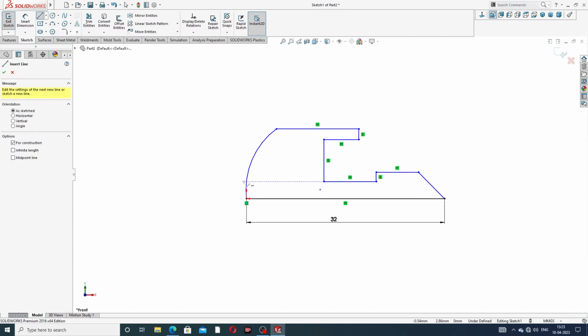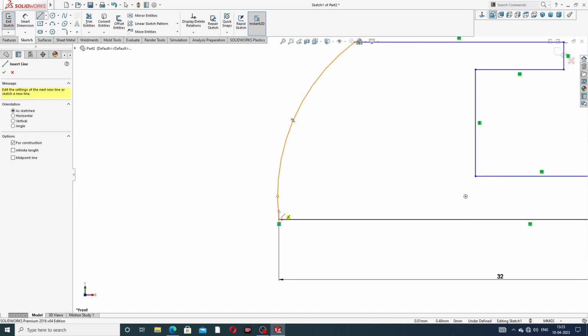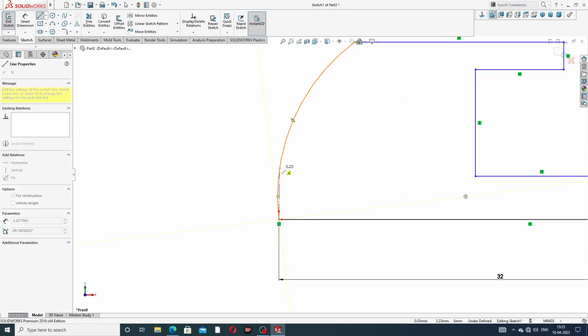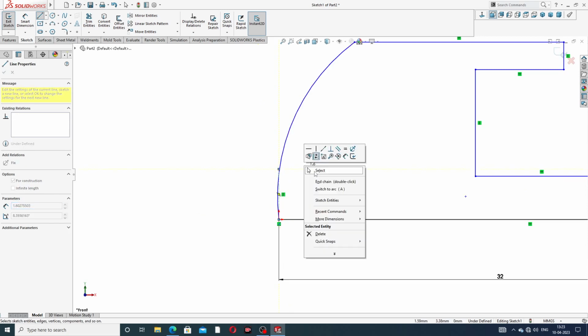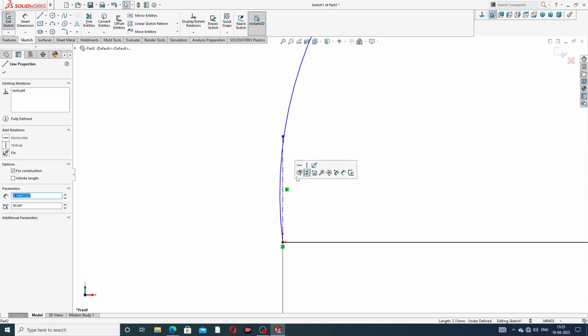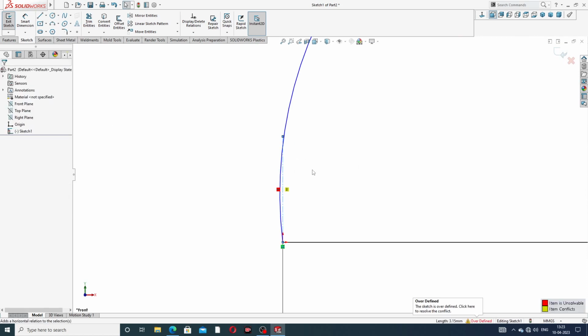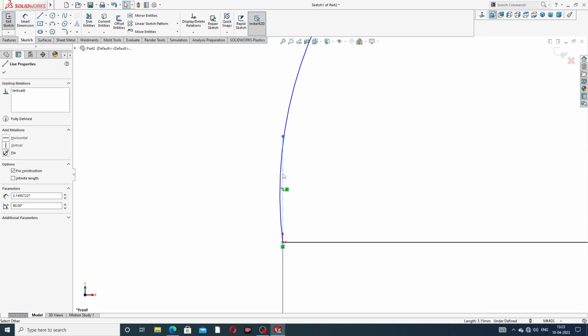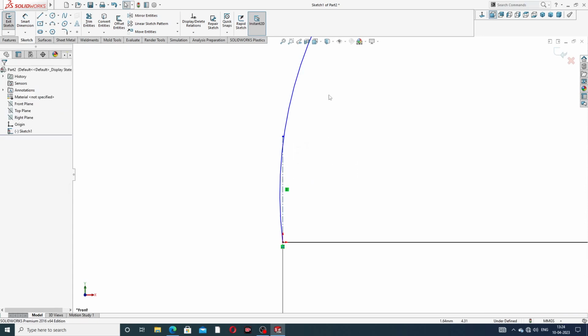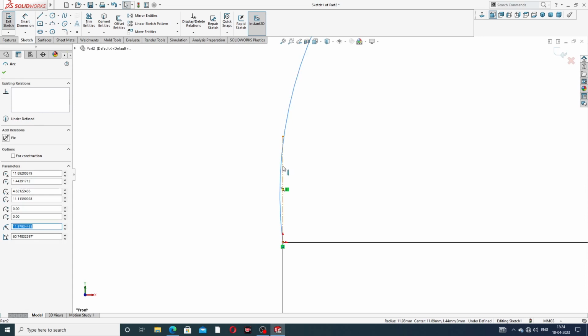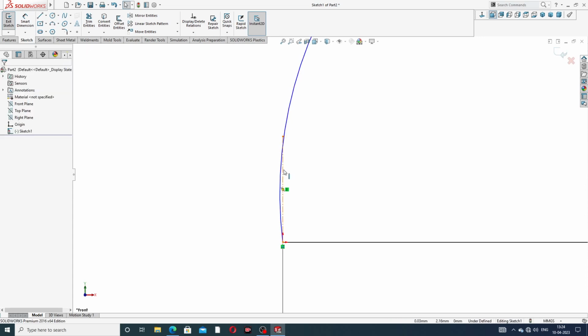Okay, draw a center line, and draw this point to this, this is a vertical line, and this line is vertical. Okay, this line is also vertical, and this line and this use a tangent.